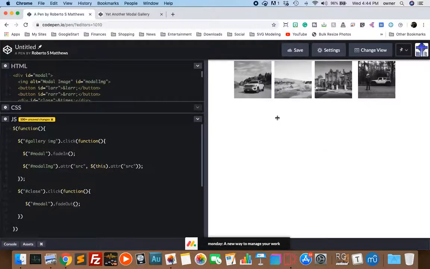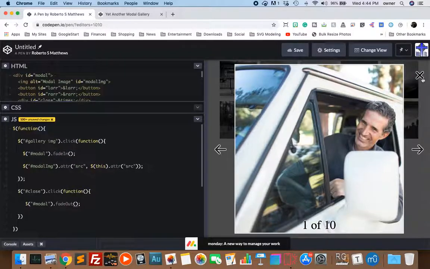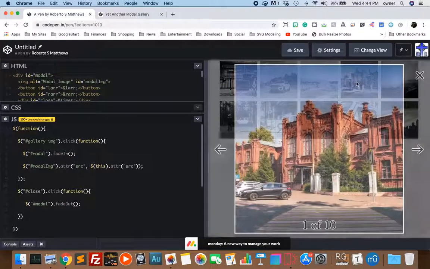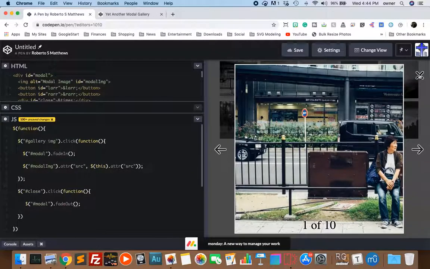Okay, so now when we click the close button, that goes away, and we have our next one. Okay, very good.